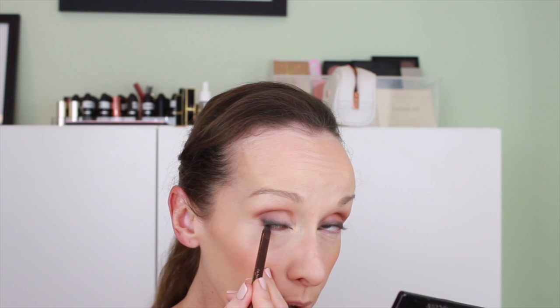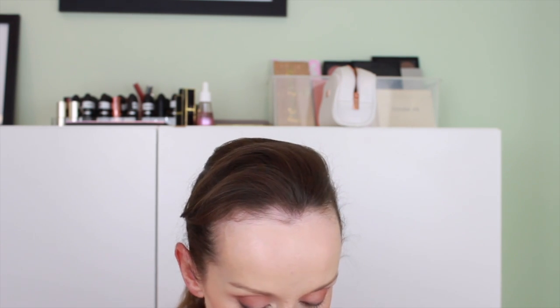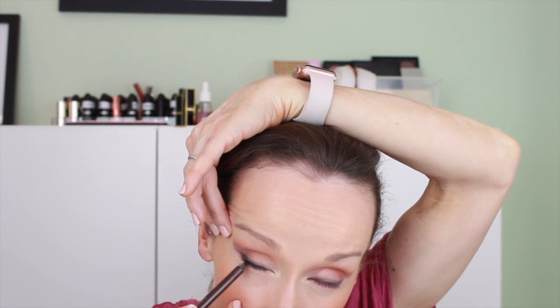I'm using the Pixie Endless Silky Eye Pen in Black Caviar — it's a nice chocolatey brown, definitely not a true black, which is why I like it. Black black is usually a little too much for me. This is a dark warm brown and I'm going to put it into the upper lash line. I sharpen it every time since they're very soft, then poke it into the lash line and let it transfer a little to the lower lash line on its own.